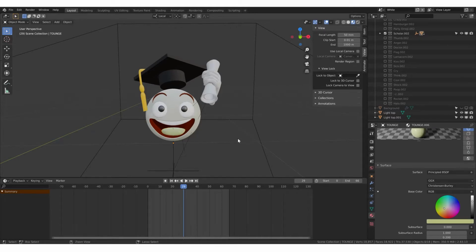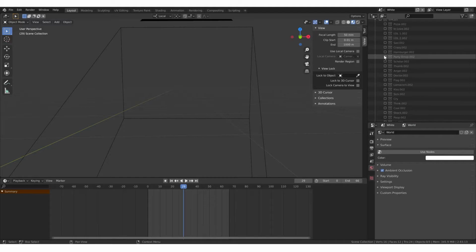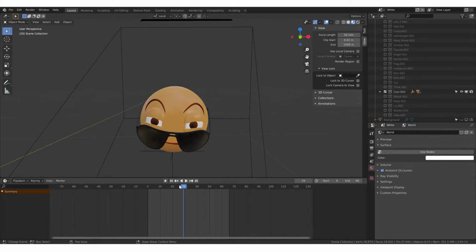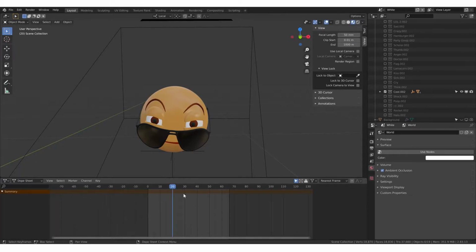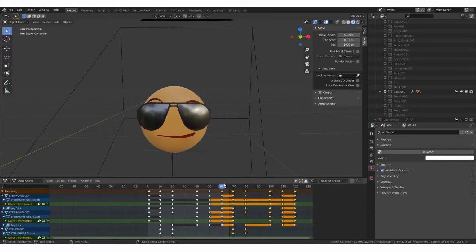So this is how I can change it. I will go back. This is how I can change. If you want to enable other different emoji, this is how it is working. Cool. So I'm going to change the animation to the top sheet. For the animation, I just click this only show selected, so now I also see not selected. So here is basically the animation, and you can see how it is working.